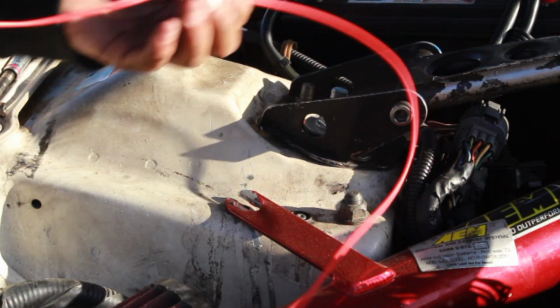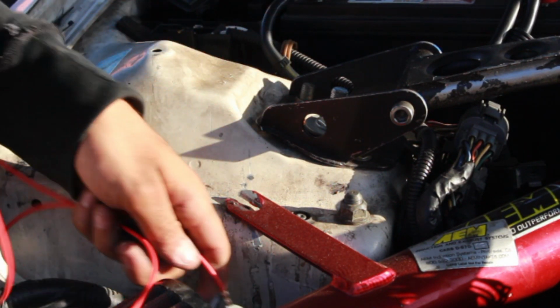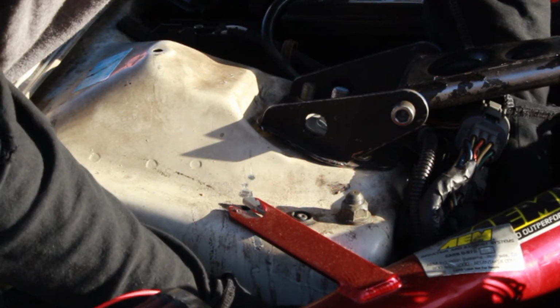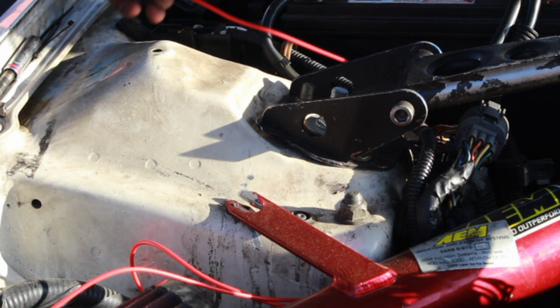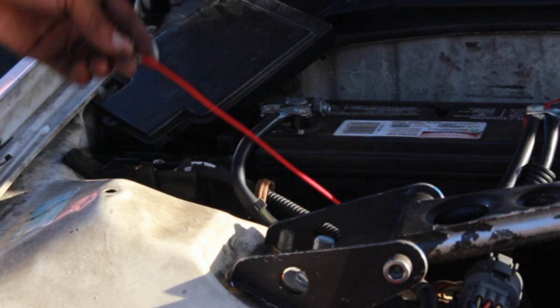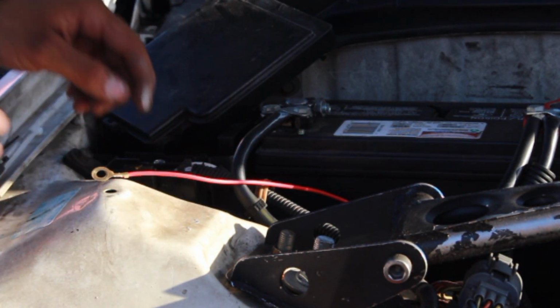Now, for the red wire, this one that follows with it, I'm just gonna carefully try to work it through here. I'm gonna get more zip ties because I know I'm gonna need them. Just carefully walk it through here, and then bring it on over here to where the battery is, and I'll show you where exactly.